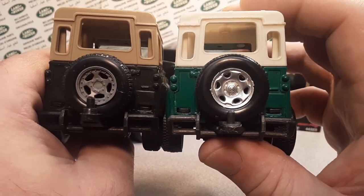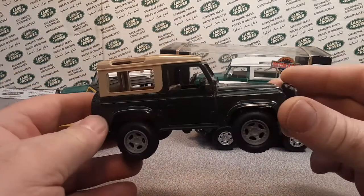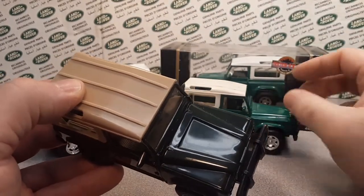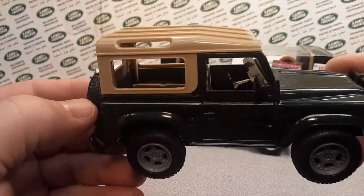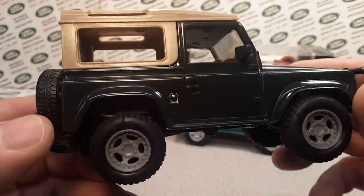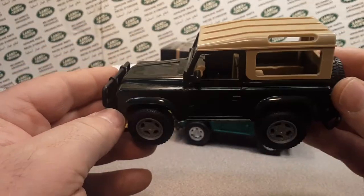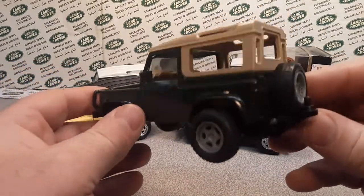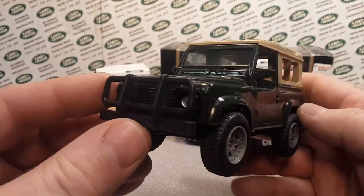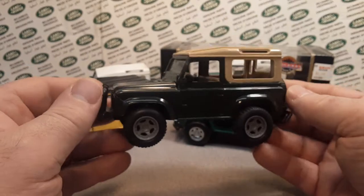If you look at the window, the rubber tires are a little bit smaller, which is fine. This is a nice forest green — it's molded forest green plastic where the earlier one is painted green. And it's got a nice tan interior. Very, very nice. We can't quite see it because they've locked the doors on us. So there you go. I just wanted to give you a recap about this interesting New Ray model. This being the last one I've got, they've gone totally into plastic by 1996, but it's still a very respectable toy.